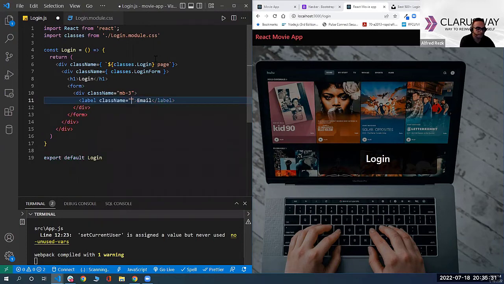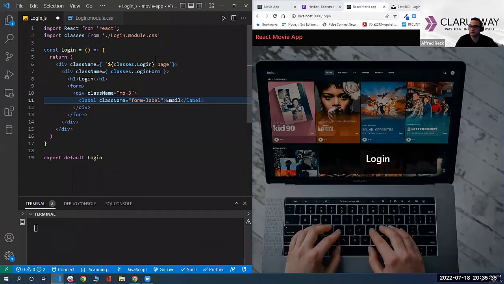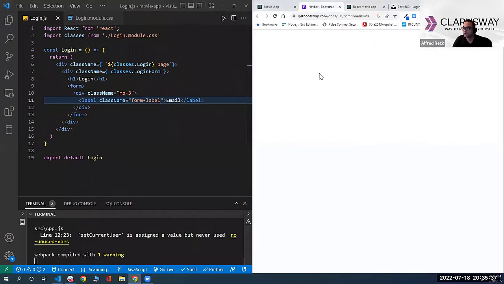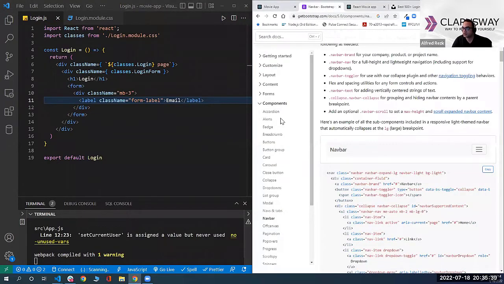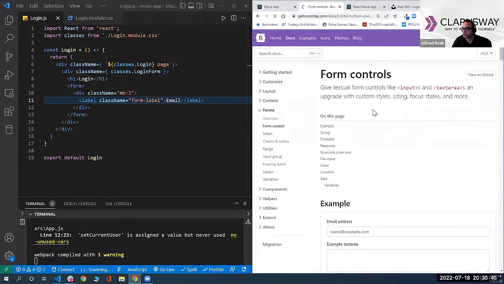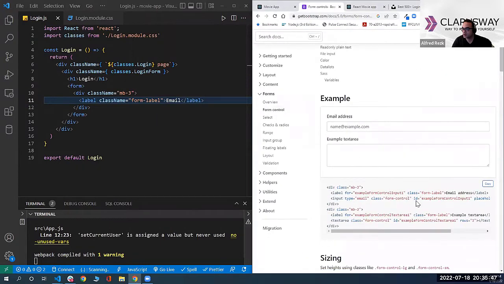Class name, which is form-label. Again, if you go here to Bootstrap and you go to forms, form control, you will see all these classes that I'm using: form-label, form-control, all of these classes. I'm even using margin bottom 3, similar to this example.